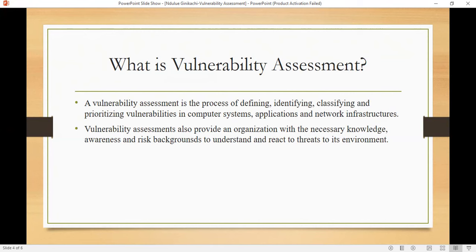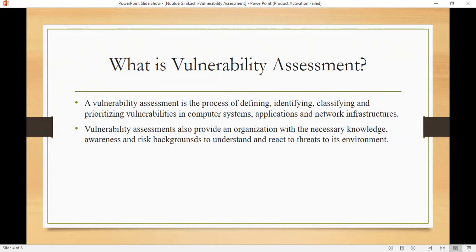Then they're going to do reports. They are going to give reports of the scan and the analysis that has been done so far during their assessment. Then they are going to do remediation. Remediation is where they take the reports and work on addressing the identified vulnerabilities.